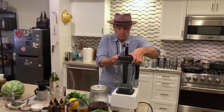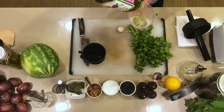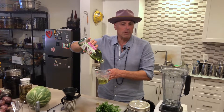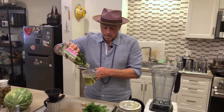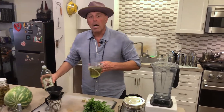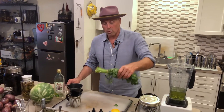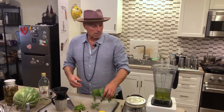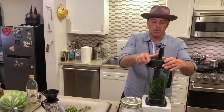The first thing we're going to do is put two cups of the grapeseed oil into the Vitamix. I've gone through this technique many times, and a lot of different chefs and restaurants have many different ways of doing this — some people heat the oil up, reheat it, and let it sit overnight. This is actually adapted from a couple of sous chefs I met who got this from the very famous restaurant Meadowood. I did it for the first time a couple of months ago and it's dynamite. You'll have stems on these things, so I definitely cut the stems off, and I'll put the whole bunch of parsley in.